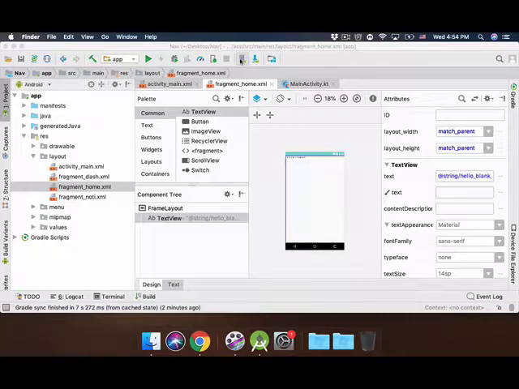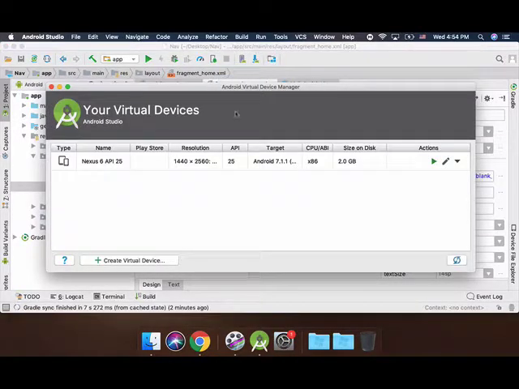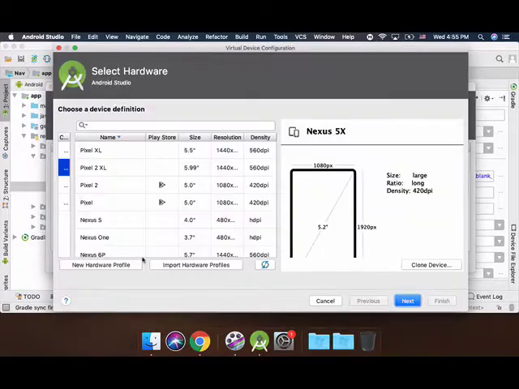So what we will do, we have to come to this AVD Manager and click. That's all you have to do. Okay, then it will take you to the device management, where you will be able to create a virtual device and use it in your computer, and it will be fast. Okay, so how can we do that? It's easy. All you have to do is come to Create Virtual Device and create it.